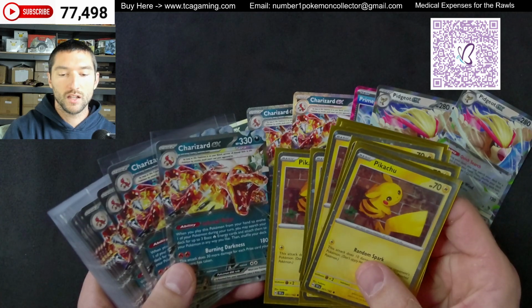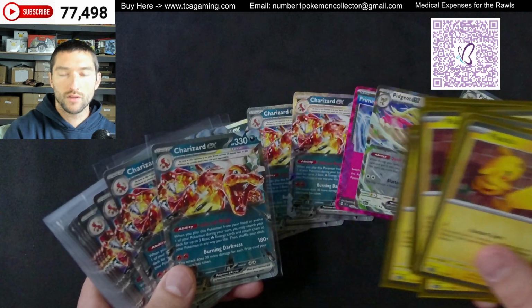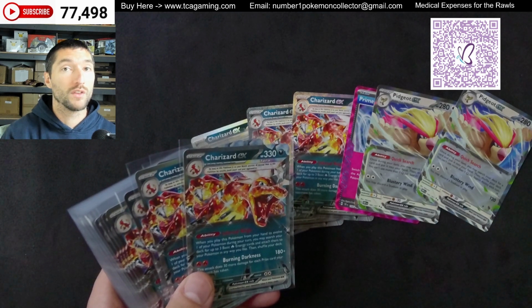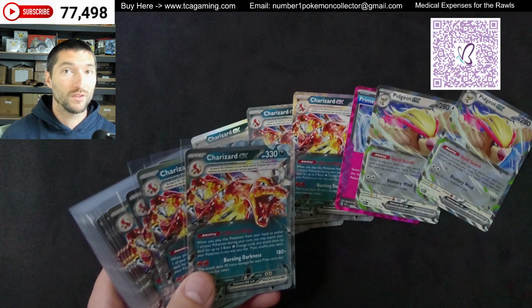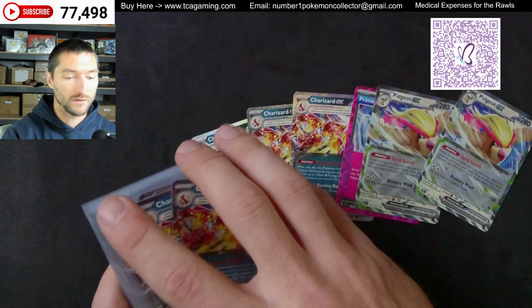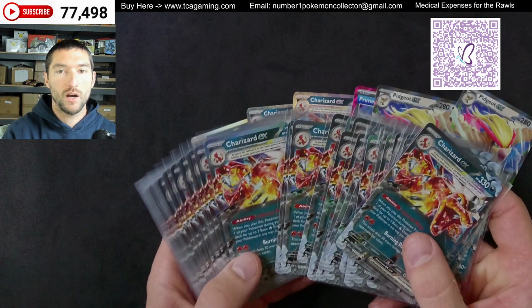I was hoping that the collector chest would have more of these Pikachus gradable, but they don't. Usually these are not worth money. You can't really make a whole lot of money off of them. However, there was one exception. Remember when we had the Armored Mewtwo with the Charizard? That was a really good 10. I would love to have more of that one. But the one with the Charizard deck, I think there's definitely some opportunity there.